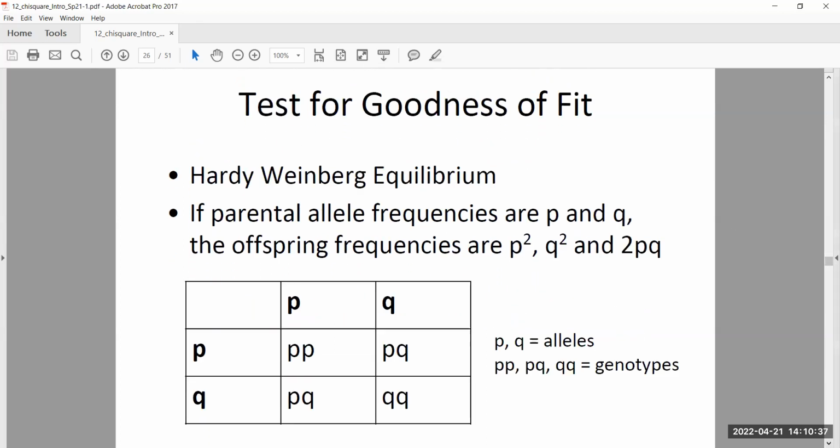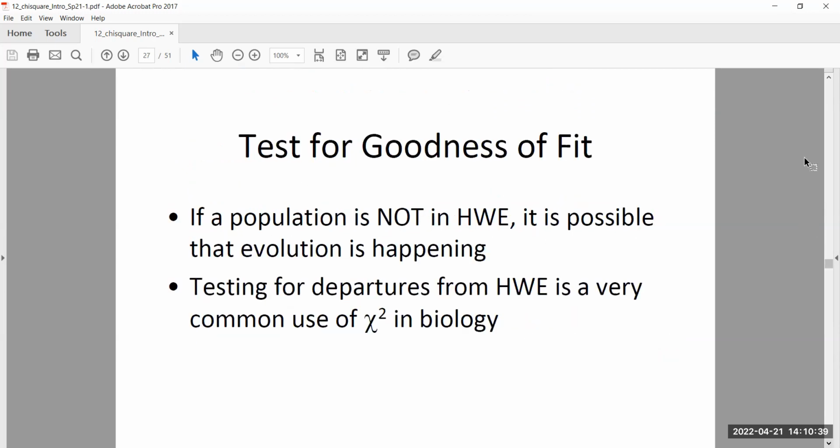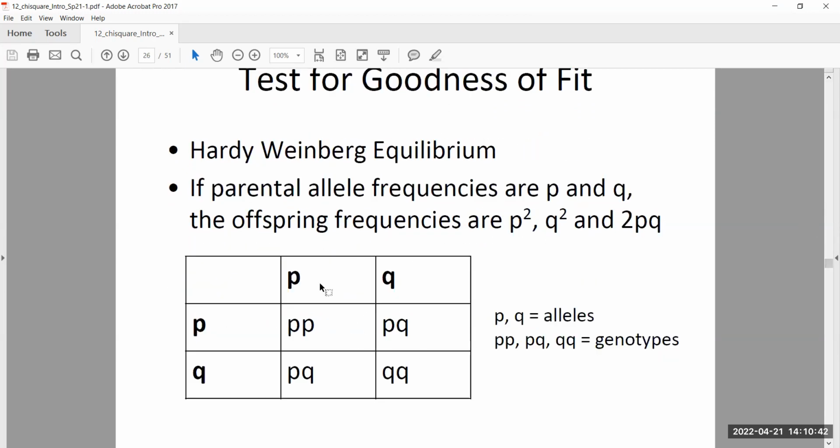All right, so if our population's in Hardy-Weinberg equilibrium, and we have little p allele and little q allele in one of the parents and in the other parents, that is all the parents in the population, so that little p stands for the frequency of the little p allele and the little p allele itself. We can make offspring that are little p, offspring that are little q, and also offspring that are little q.